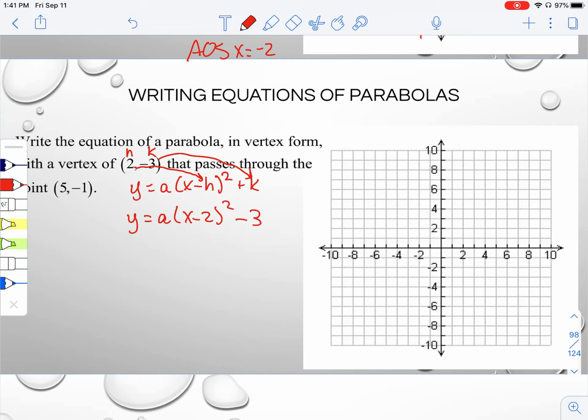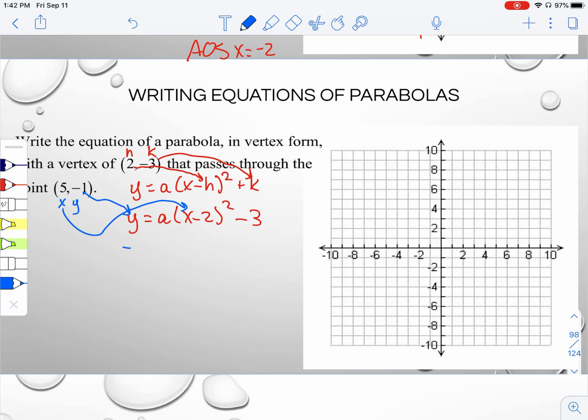And then we know this other point over here. Okay. This other point is 5, negative 1. So all you're going to do with that point, that represents x, that represents y. So you're going to substitute the 5 in for x and the negative 1 in for y. All right, I did this in 2 steps just to show the difference between h, k and x, y. Some of you are going to get good at this and be able to substitute it all in one shot. I would just warn you, be careful. Make sure you're plugging h and k in from the vertex, and then your other known point goes in for x and y.